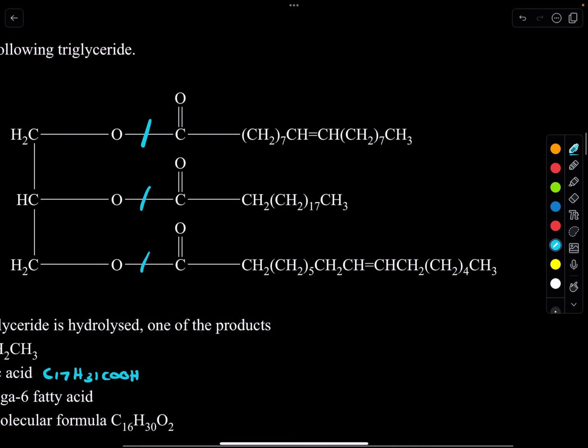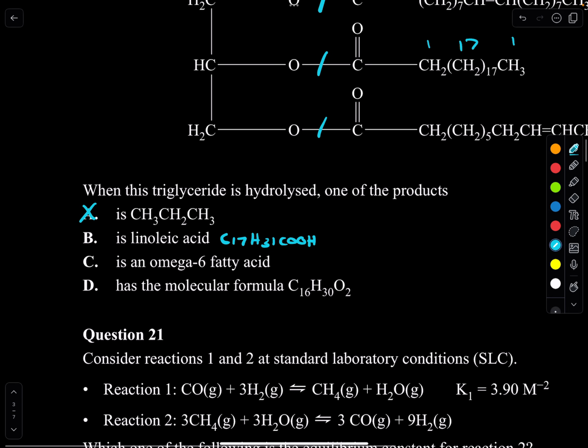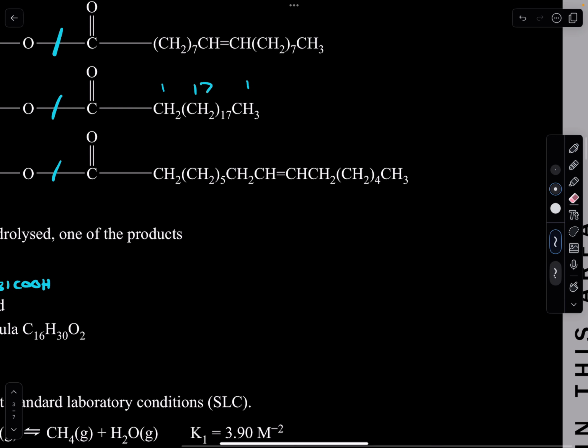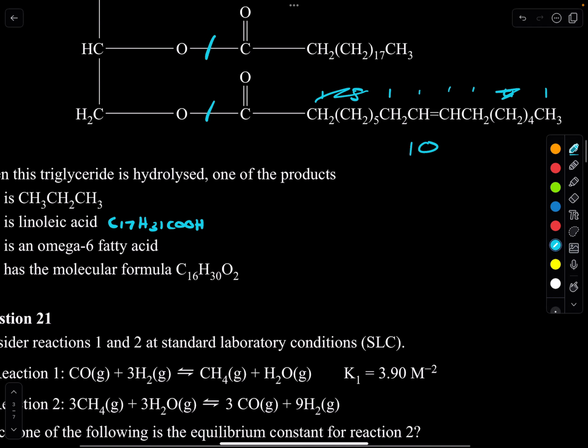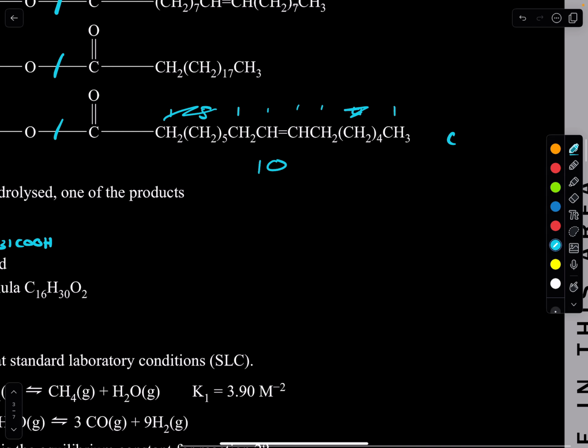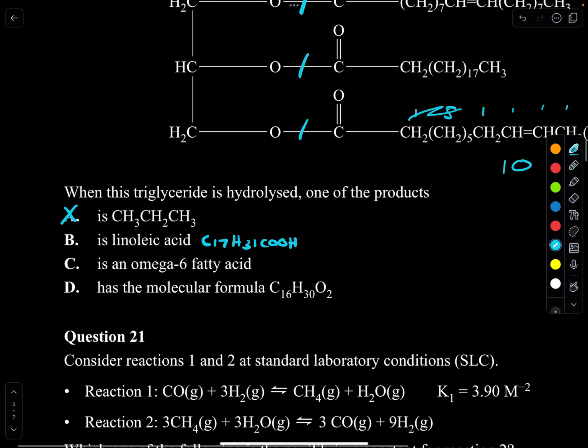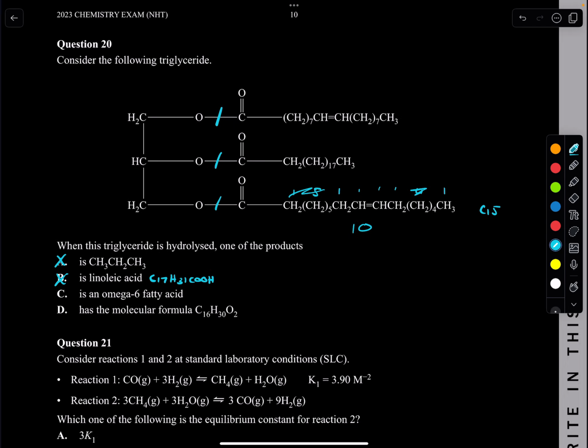We have how many carbons here? We have 17 here, plus 1, so we have 19. Wrong, we're supposed to only have 17, not that one. All right. This one over here, we have 5, 1, 1, 1, 1, 1, 4, 1. So these are 10 if we consider them, 1, 2, 3, 4, 5. We have 15 basically, C15, which is wrong. We're supposed to have 17. So not even linoleic acid is in it.